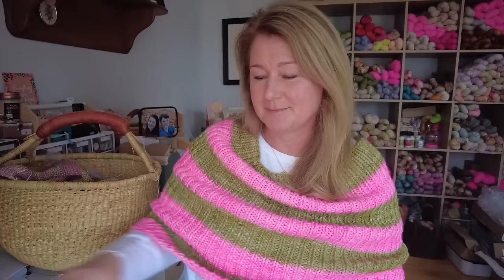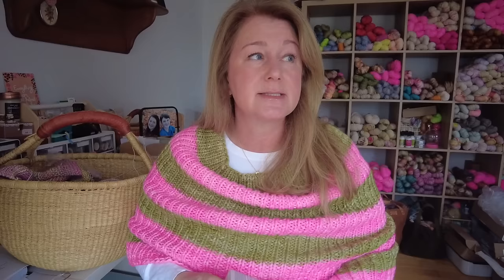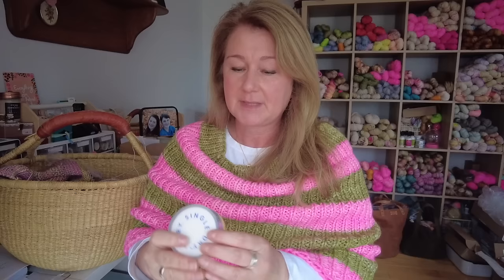Last but not least, my favorite product. I don't think I did one last time. Now that summer's here, and the Sephora sale just happened too, I was able to get some new goodies for Sarah and I. And this is one of them. I've been using this for years, and I like a good sunscreen in my moisturizer. I've tried quite a few, and sometimes I either don't like the tackiness of it or I don't like the smell. This is going on year two or three, and it's the Super Goop.